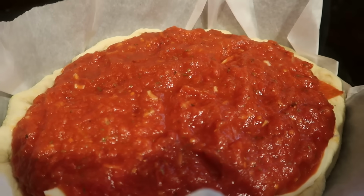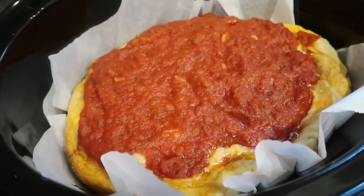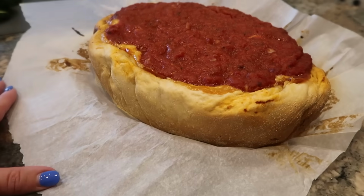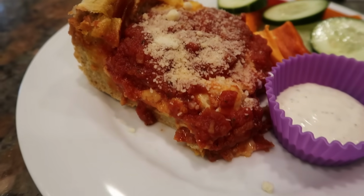So if you are going to be out of the house at dinner time, but you want homemade pizza, you have time early in the afternoon to get that going, you can still do that. I thought that was ingenious. I would never have thought a few years ago about making pizza in my slow cooker.